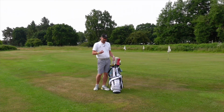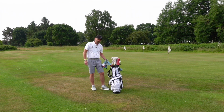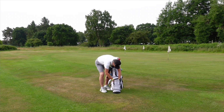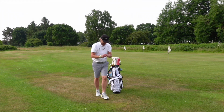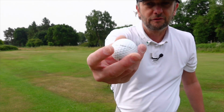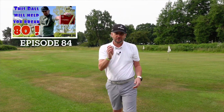Okay, so I'm teeing off in an hour, so I've changed to my carry bag. We've done the hardware. What else do I carry in my bag? I've got 2 alignment sticks with a nice little Golf Show cover. Always got a nice quality towel there, one that's going to dry out pretty quickly. In terms of golf balls this year, I am gaming the Wilson Triad. I reviewed these a few weeks ago, really like them. These feel fantastic coming off the putter. I think they're great with all the clubs.